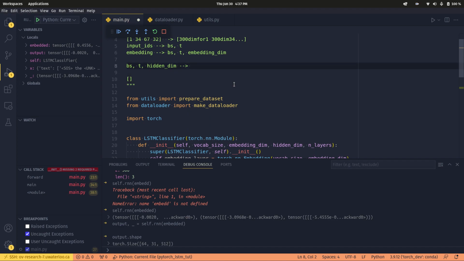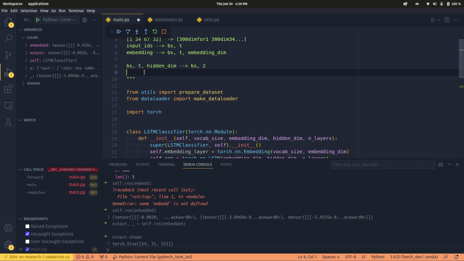So we need a way to go from here to here, 2, because we have only 2 classes. We need to do 2 things. First of all, we need to get rid of this extra dimension, and then we'll need to project this from 512 dimensions to just 2 dimensions. Now how do we actually get rid of this guy?